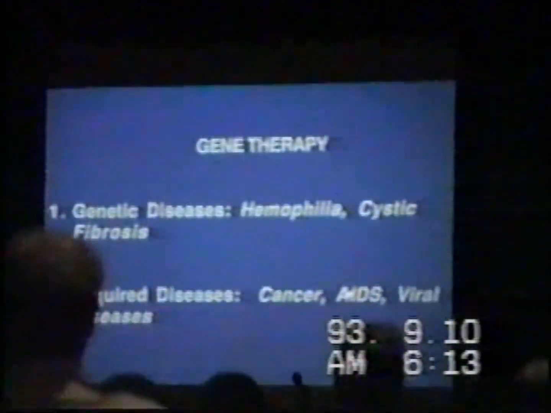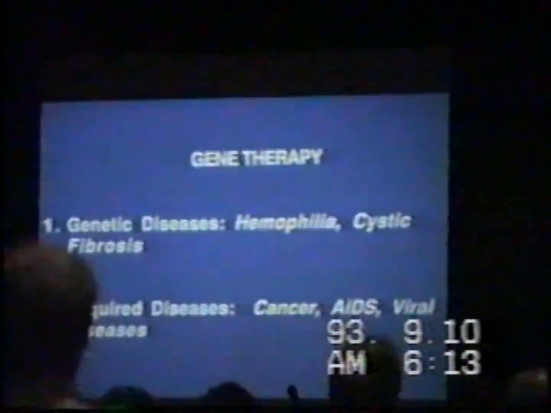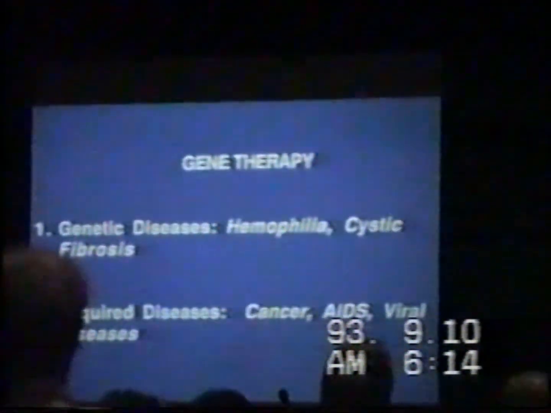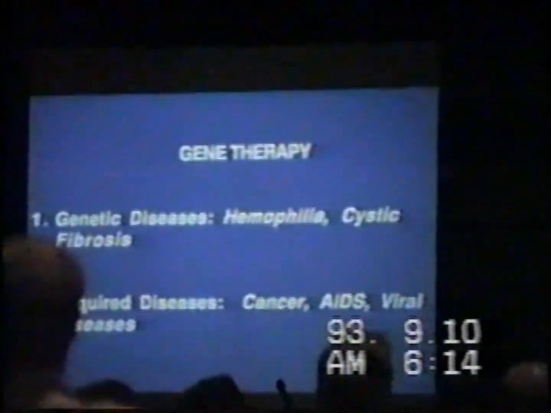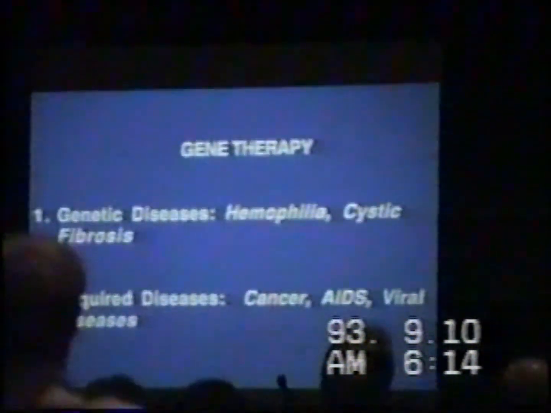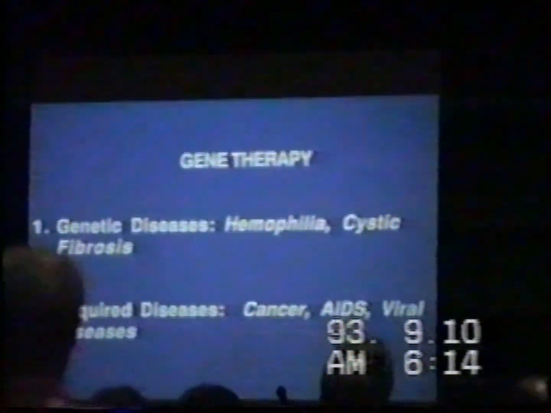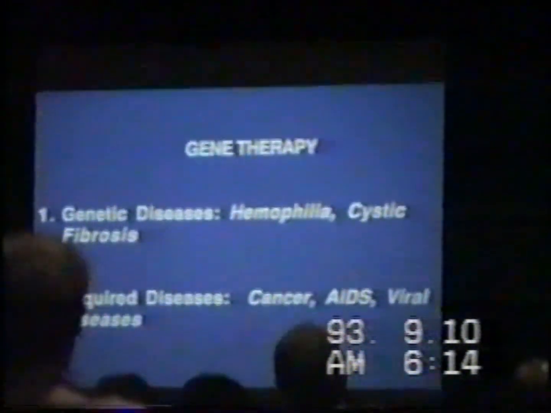AIDS gene therapy, viral infections, and what is not listed here is the neurological diseases. You might have heard from Rusty Gage before on the Alzheimer's as well as in the Parkinson, where one can actually introduce the tyrosine hydroxylase gene so as to make the product directly, which is efficient. So really the gene therapy approaches will be very widely distributed as time goes on.